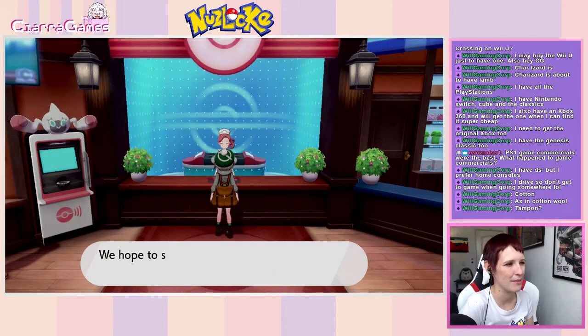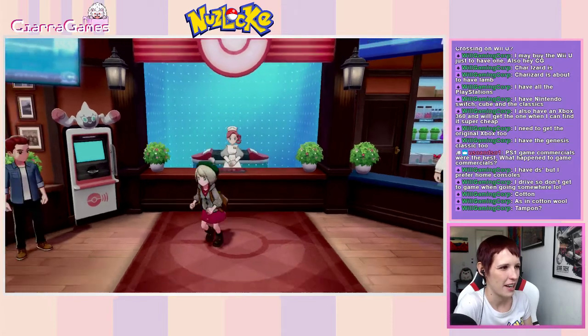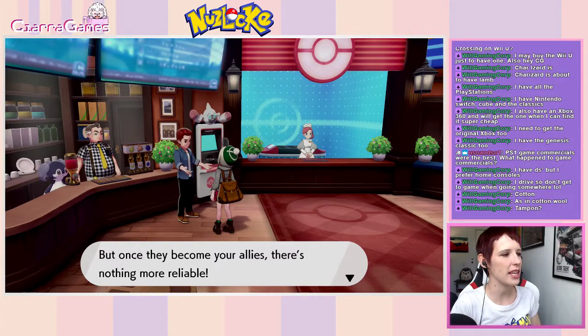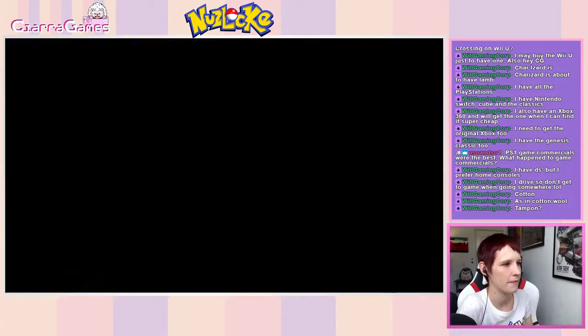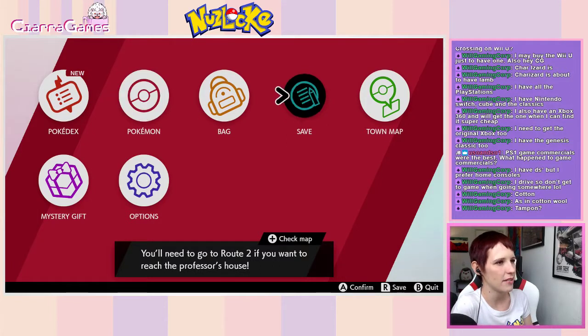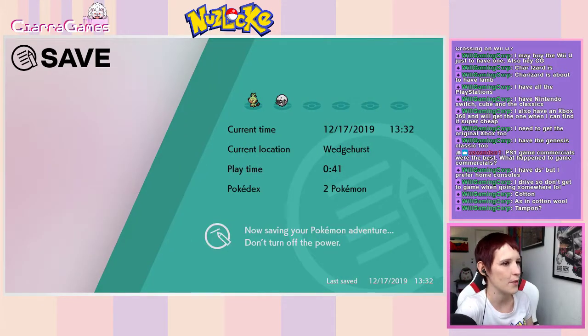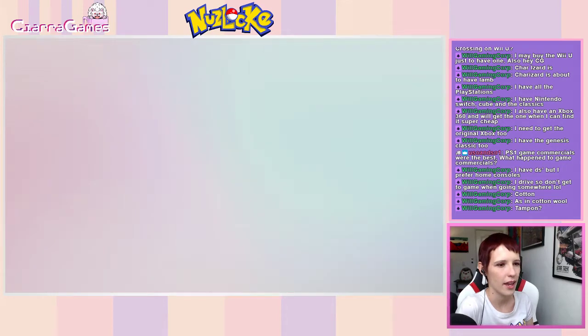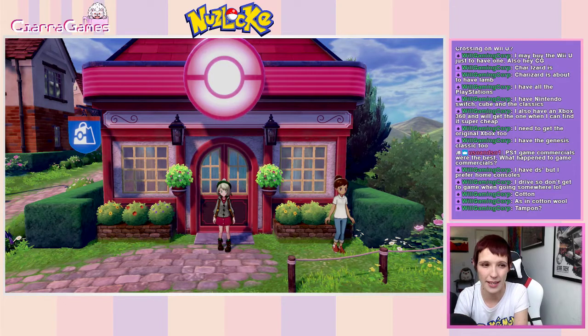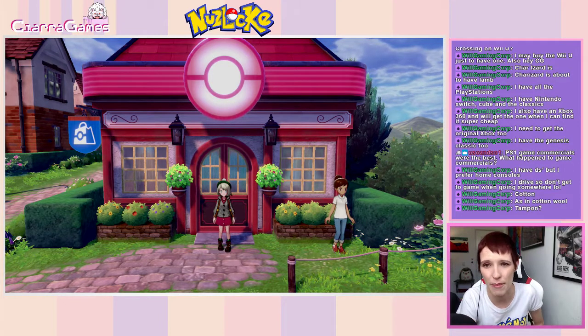The dream team. Paul, Frank, and Cotton. It's true that wild Pokemon can be scary, but once they become your allies, there's nothing more reliable. Alright, let's save. There it is. Let's save really quick here. And I am going to quickly go to the restroom and be right back. So let me put you guys on the be right back screen. And I should only be gone in a minute.